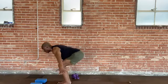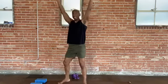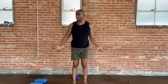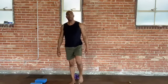Sweep the arms out, long spine, rise up, reach up, take a breath or two in this extended mountain pose, because we've been folding a long time. Reach up, even a little reach, and another reach, other side. Then arms can come down by your side. Then you can just finish any release and letting go sensation that you like. All right, great job.